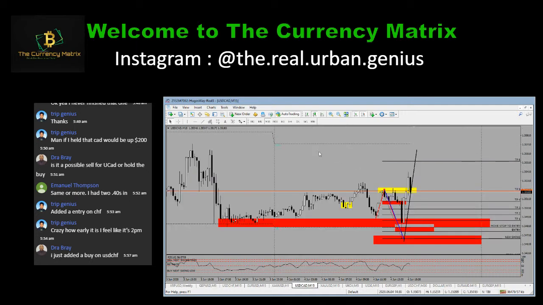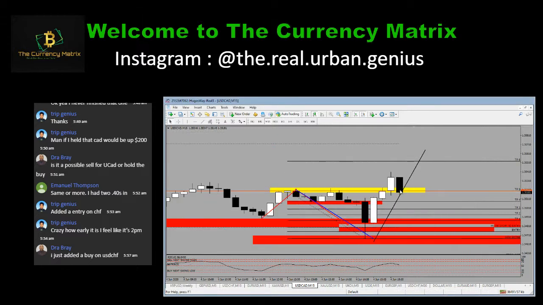I'm going to use the supportive area here on UCAD to possibly... No, that actually might be a reversal. We'll have to see. Wait until this candle closes. You really have to wait until the candle closes, as always, before you can confirm whether it's a full break or not, because if this candle doesn't close below this previous 15-minute candle, it's not engulfing, and the trend is still up. So we'll have to wait until we see where this candle closed.